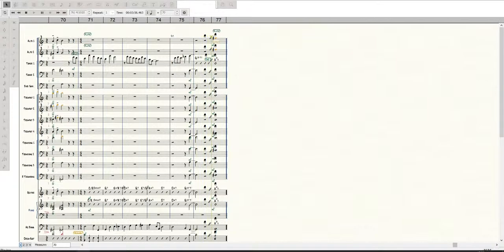Some cadence. Oh, by cadence I meant cadenza, but I think you get the point.